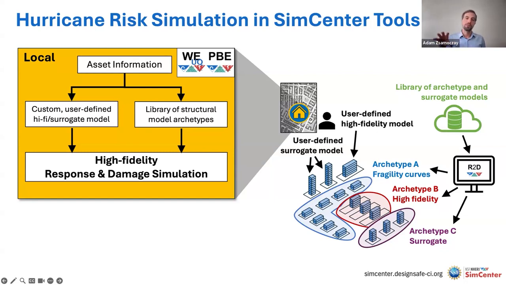You can bring models from libraries of surrogate models or libraries of high fidelity archetypes, or you can bring your own model and use that in the analysis. Our platform is designed to be able to support all of these within a single analysis, so you don't have to run separate simulations to be able to cover all of these different modeling approaches.